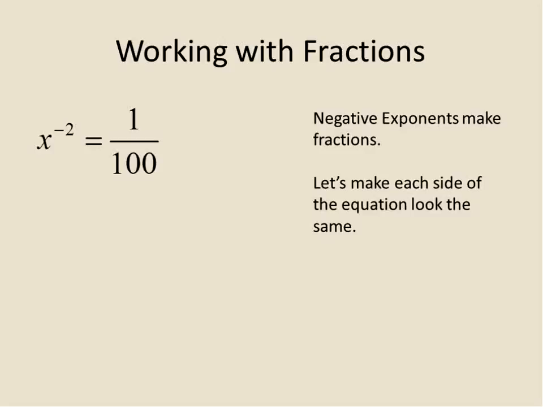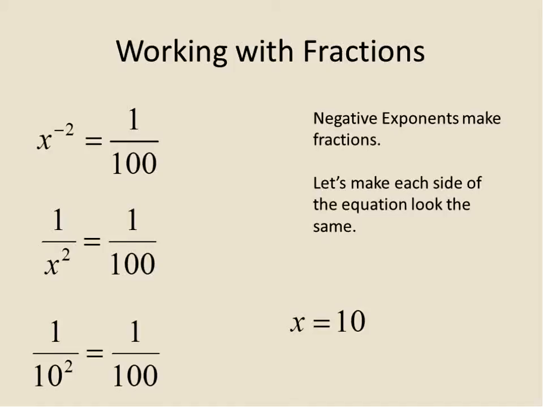So what we're going to do is try and make the left side look exactly like the right side. I know x to the power of negative 2 is the same thing as 1 over x to the power of positive 2. I took that and I moved it into the denominator and made my exponent positive. Now I have x to the power of 2 is equal to 100. I know 10 to the power of 2 is equal to 100. x is equal to 10. That's how we solve this type of question where we're trying to find our base value.